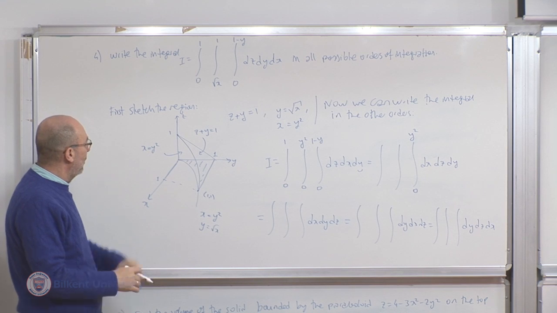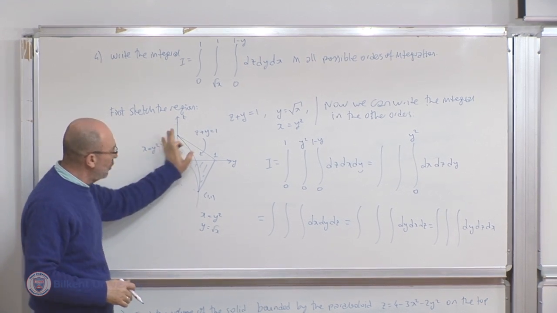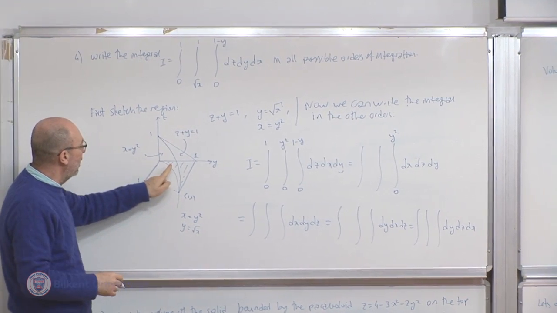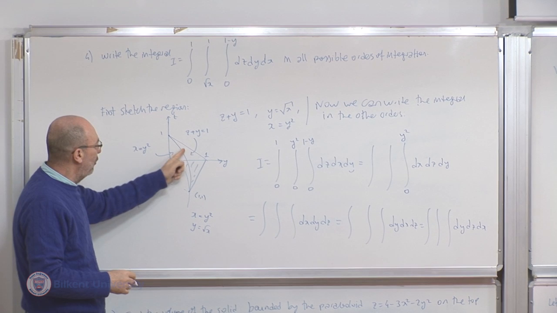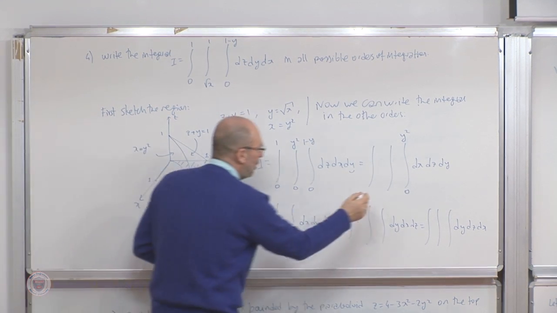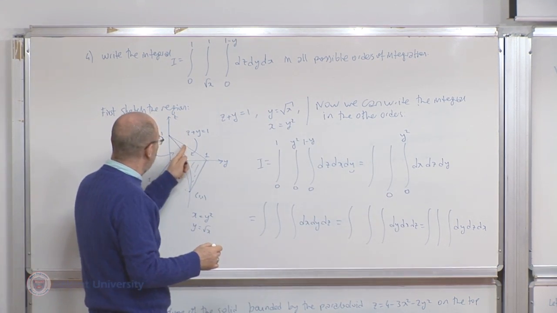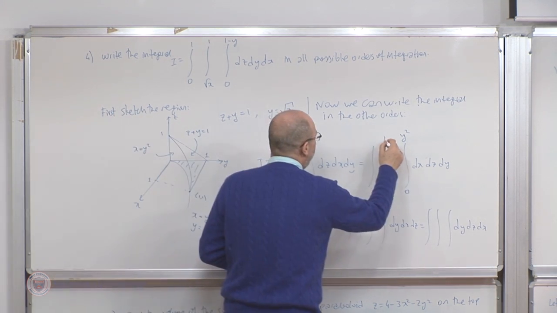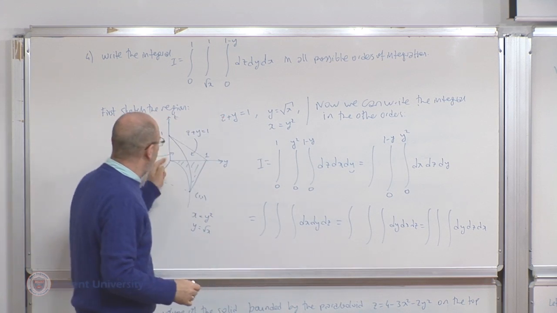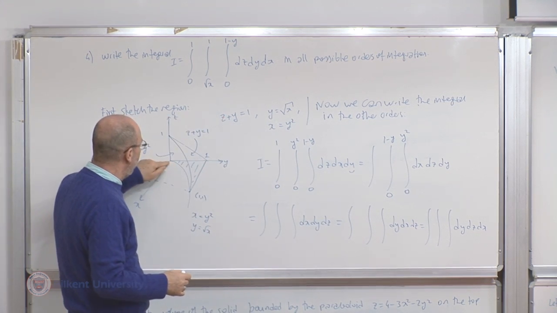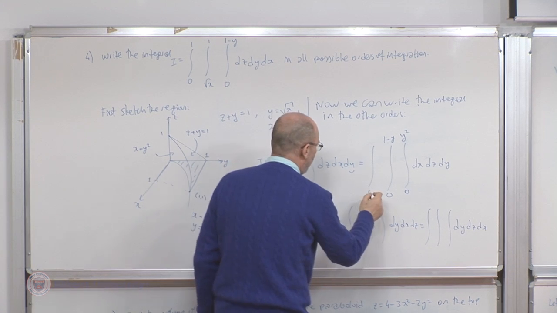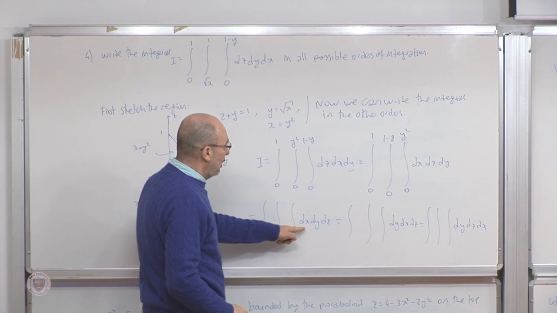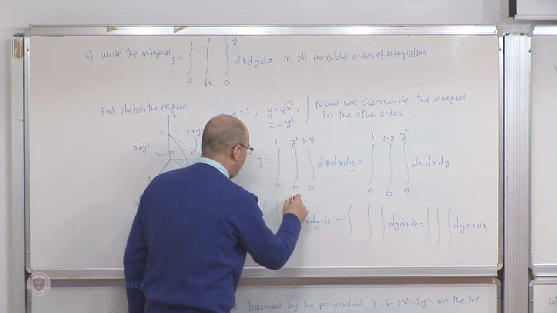And now we call the x coordinate collapsed. Okay, we are in the yz plane. In the yz plane, we are integrating with respect to z. So we start from here. We enter the region when z is equal to 0. Leave the region along this line when z is equal to 1 minus y. And y changes. Now you collapse it to the y-axis. Y changes between 0 and 1. Okay, so the first one is 0 to y square.